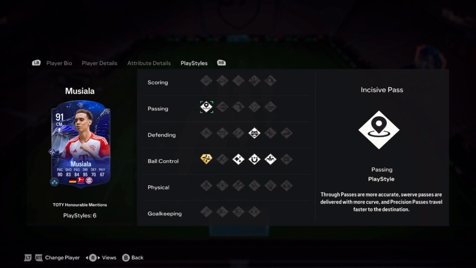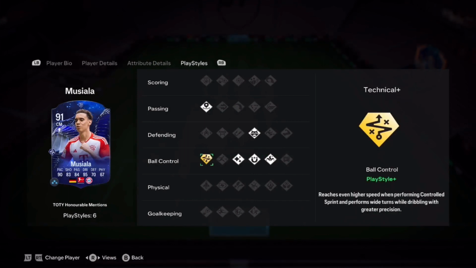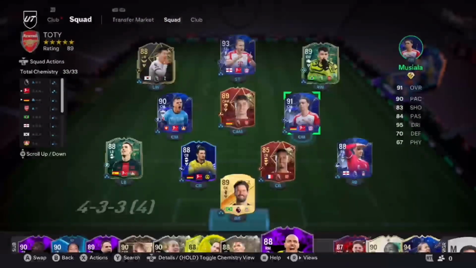Onto his playstyles, he has Incisive Pass, Anticipate, Trickster, First Touch, also Flair, and then he has a Technical+ to go along with that as well. So yeah, real decent looking card.